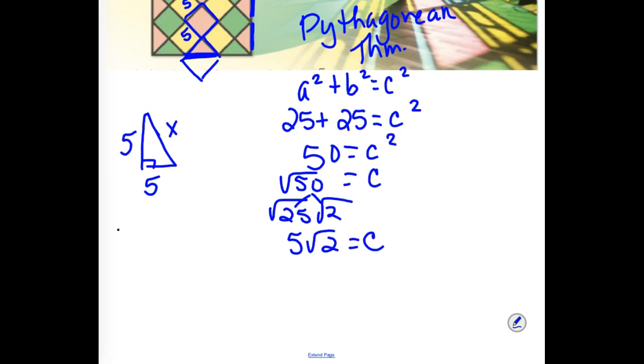Yes? So in this case, our dimension here is 5 root 2 inches. So the diagonal of each of those squares is 5 root 2. Did you guys remember that from geometry? Because if we take a diagonal of a square, we've created an isosceles triangle, right? The 2 sides are the same. In any kind of isosceles triangle, your hypotenuse is going to be the side length times root 2. That's always the case. So if you recognize that and went right to saying if my sides are 5, my diagonal is 5 root 2, that's fine. You can skip all the Pythagorean theorem stuff.